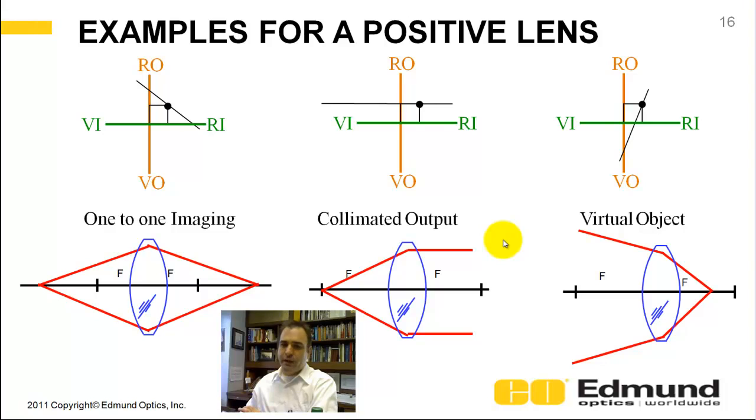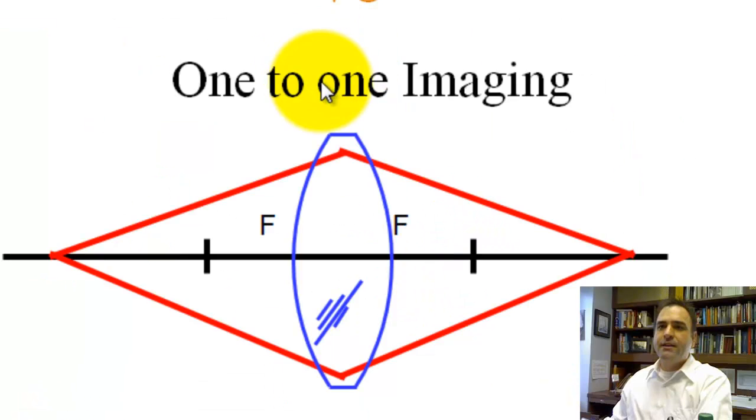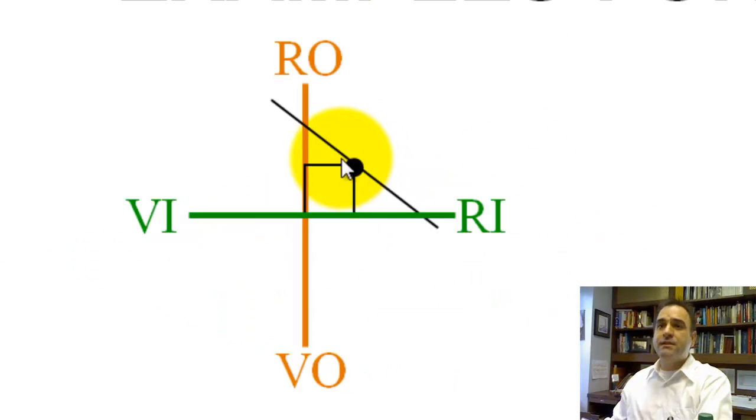So here's just some quick snapshot. Three examples for a positive lens. This first one is one-to-one imaging. We get one-to-one imaging where your object and image distance have the same length. And that occurs when that length is two times your focal length. So you see, here's your focal length here. Your object is two times. It comes to two. Your image is two times your focal length, which is your back focal length here. This is done by another line that's got a negative one slope. But you can see 2F and 2F.